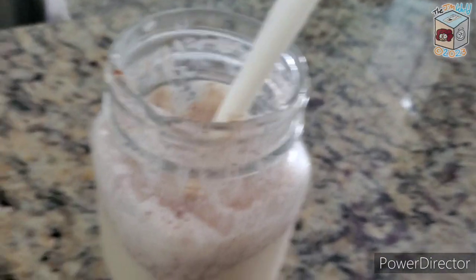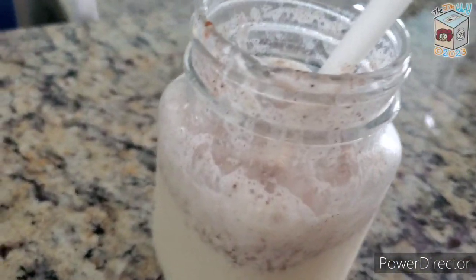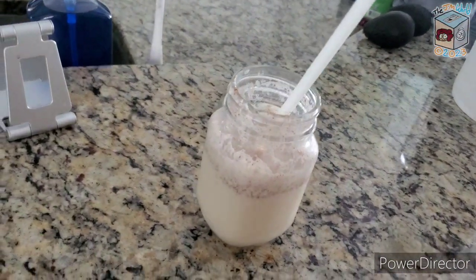I can pretty much taste the flour in there. Kind of tastes like the mixed ingredients to make a pancake before you cook it. That's what it exactly tastes like, pretty much. But with cinnamon. But I don't think you're ever going to get sick from that, so trust me.